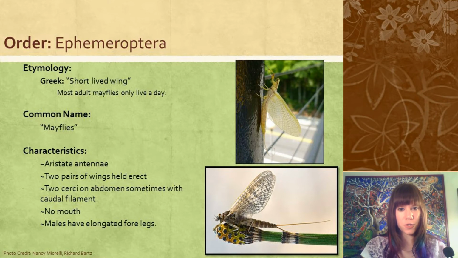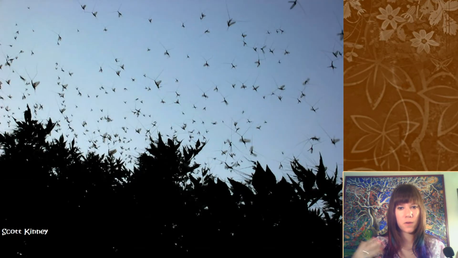Some of the mass emergences of these mayflies is just ridiculous. So the idea is that all of these organisms emerge at exactly the same time so they can mate, lay their eggs, and die, and they overwhelm the predator population. So it's really great because you can find your mate because there's 700 trillion of them flying around. And while you may get eaten, you all can't get eaten because there's not enough predators to deal with this crazy amount of your grouping that has appeared.